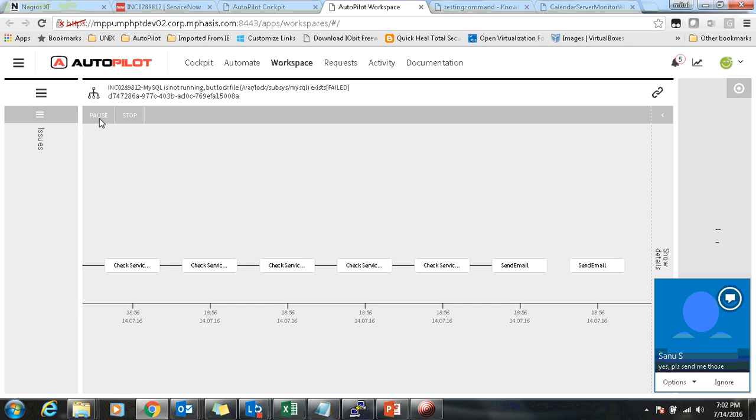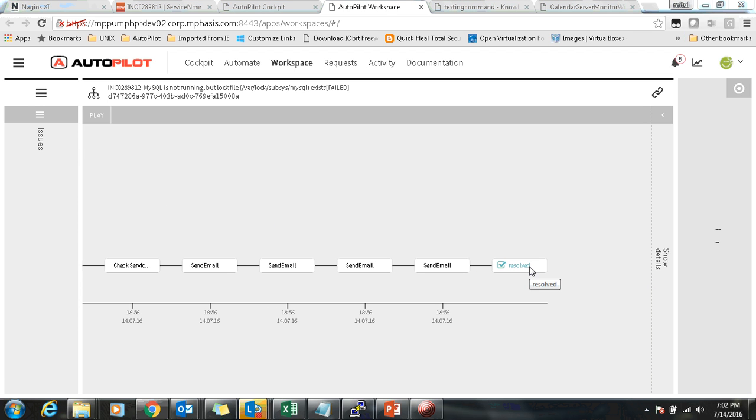It is checking for the service status. The moment it checks the service is down, it would bring the service back up, and it would notify the owner of the CI by sending an email. After the mail has been sent, the issue has been resolved. So the final status is, as we can see, the issue is in the resolved state. Right, so that's a quick demonstration of how autopilot or automation executes quickly on a given situation in IT infrastructure.